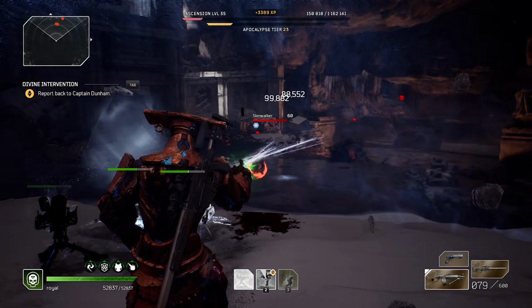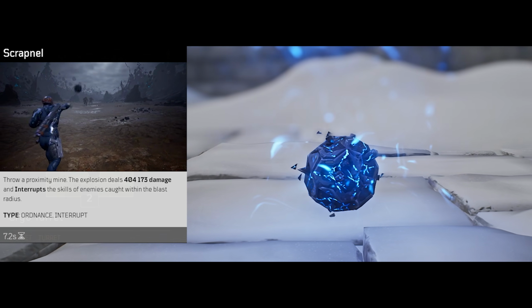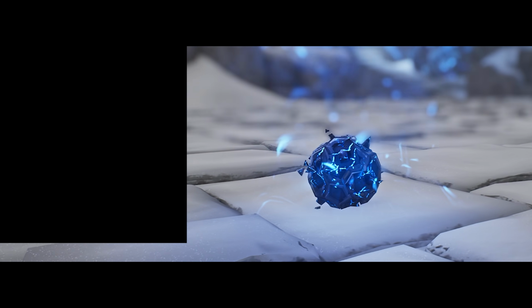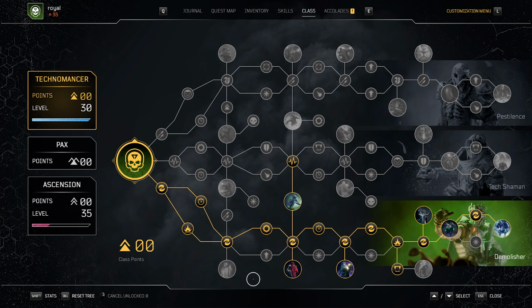And for our last skill, we can go with Scrapnel mainly for all the damage buffs we get when we activate it. Also, with how high our anomaly power reaches, this is going to do some good damage, so you can use this reliably as well. So we're all covered on the skills, now let's go over all the class tree points.